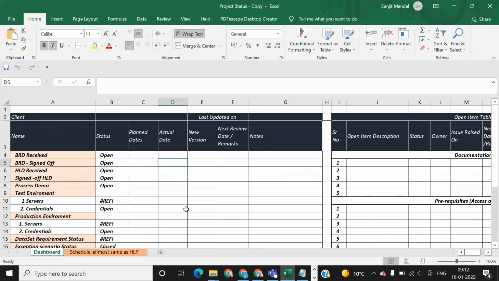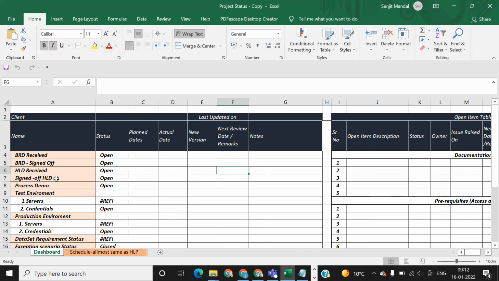Then it comes to the HLD receipt, whether you have received it or not. If it is received, or if there is any planned date to receive it, or the actual date when you received it, and which version you have received, and if there is any review date, then you can mention it over here in the review date.